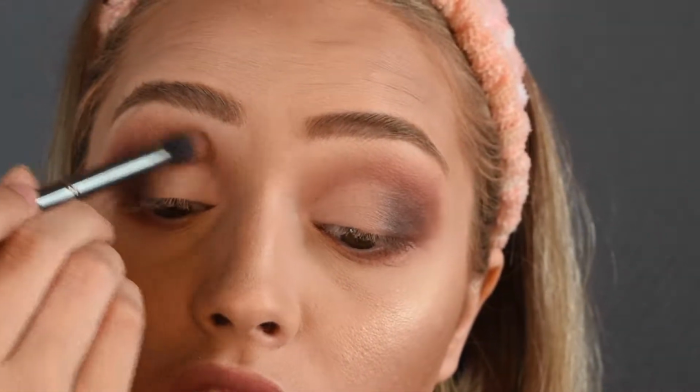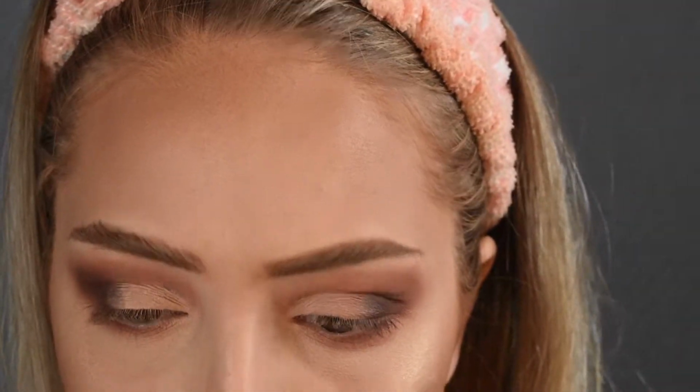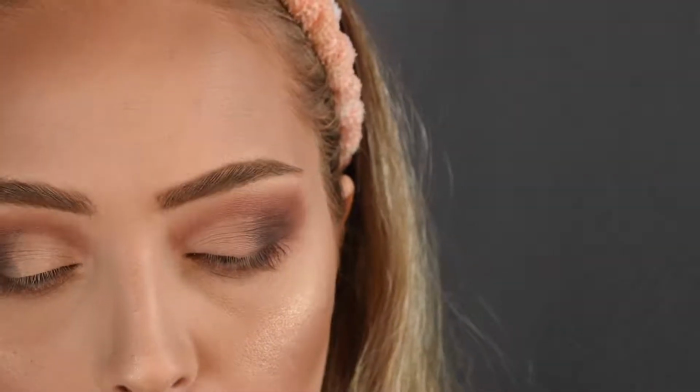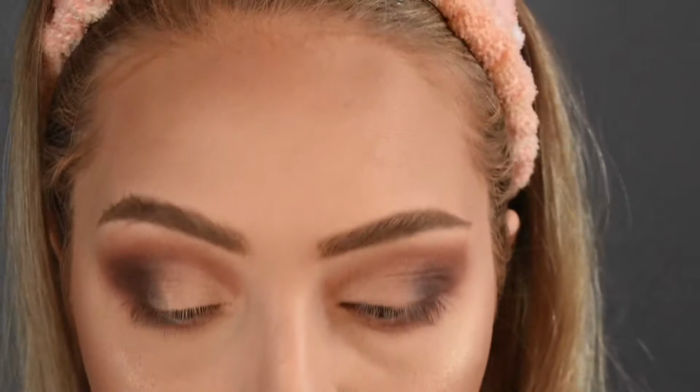See, this is what I was scared of: my eyes are way too wrinkly for putting concealer on like that, so it looks really creasy, and that's one thing I was scared of doing, is just having a creasy eye. It creases really easily, but other than that, I don't think it looks like I messed that up really bad.